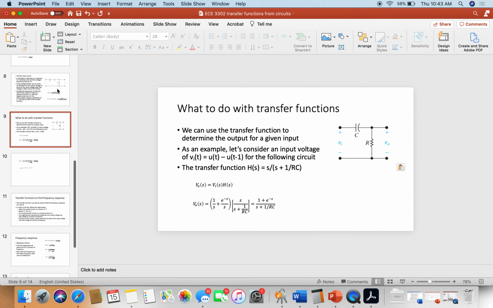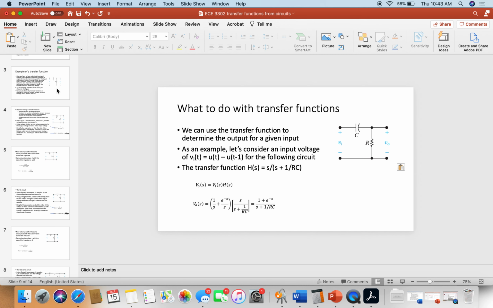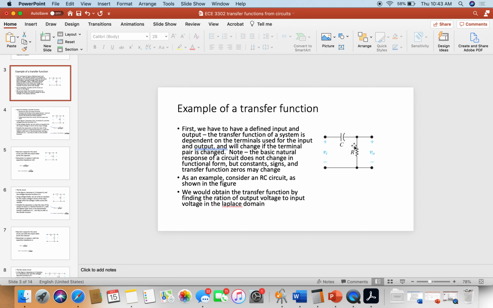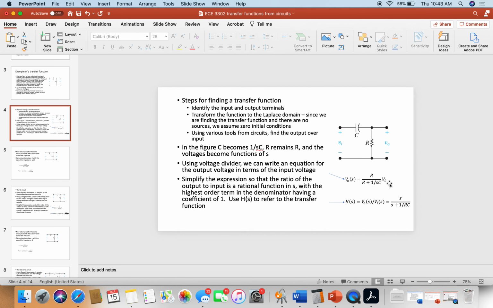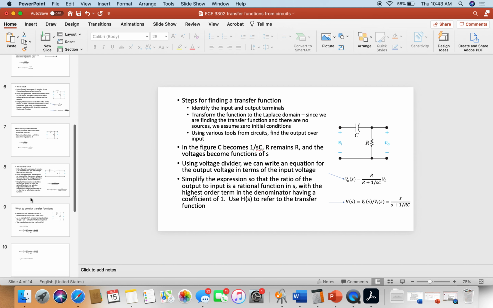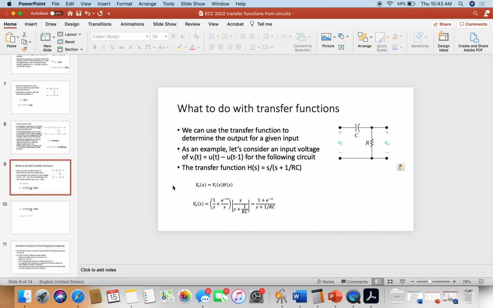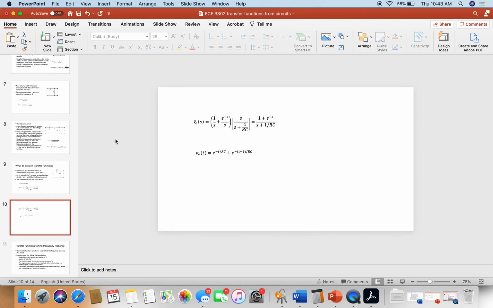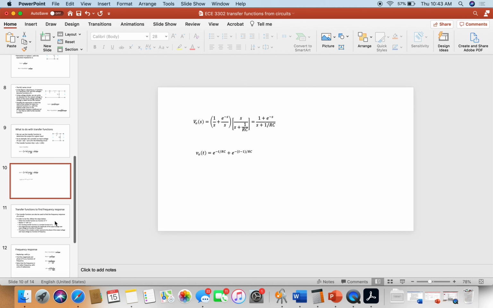So let's go back and absolutely verify that I did that right. Taking the output across the resistor, yes indeed, this is my transfer function. Okay, so we're all good now. Basically this is that RC circuit. We could have chosen R over L, whatever. And then we got this output. This is useful when you have things like multiple switches, or capacitors that are going to charge and then discharge.